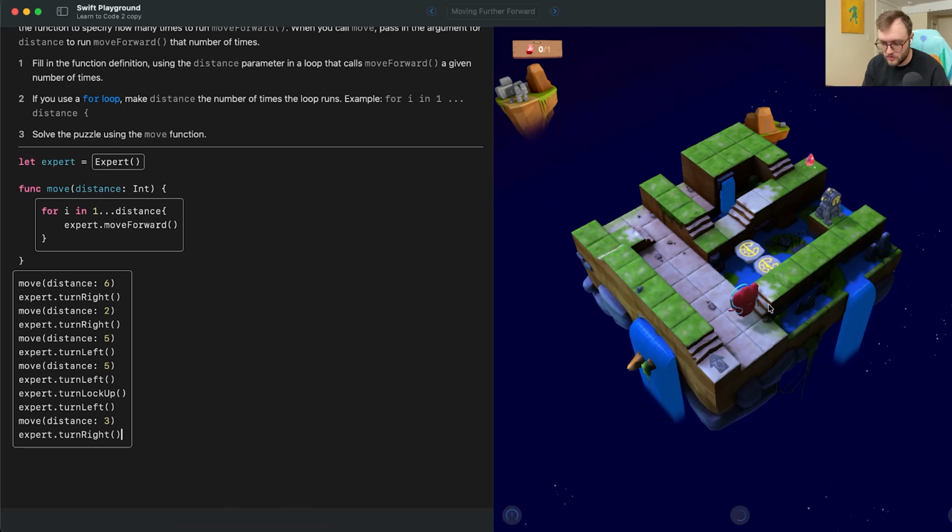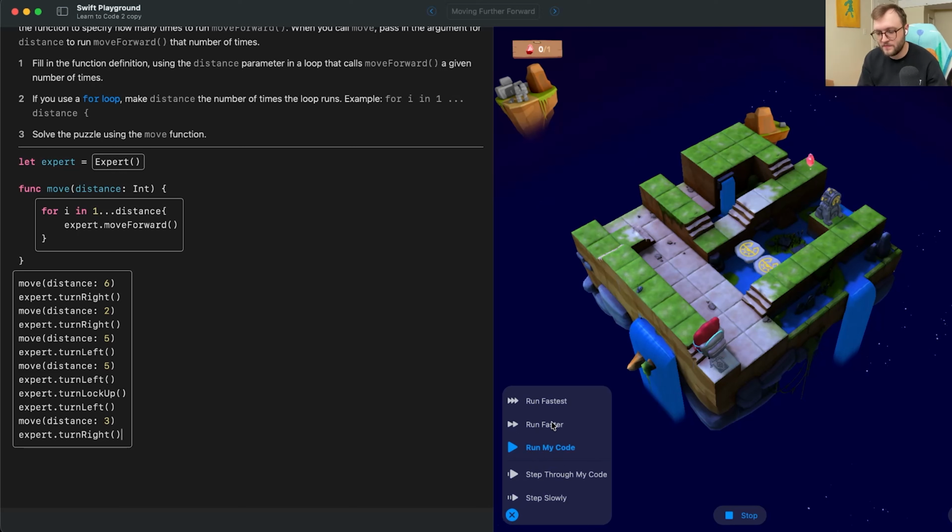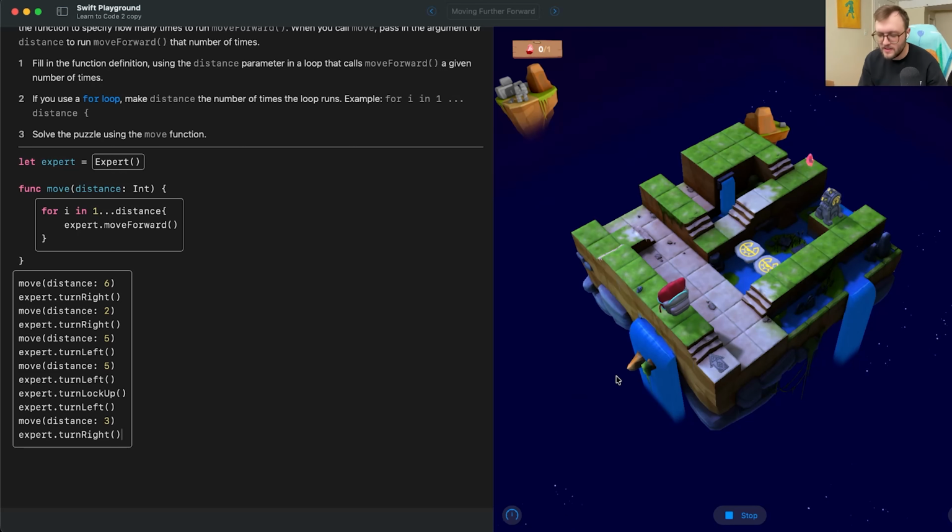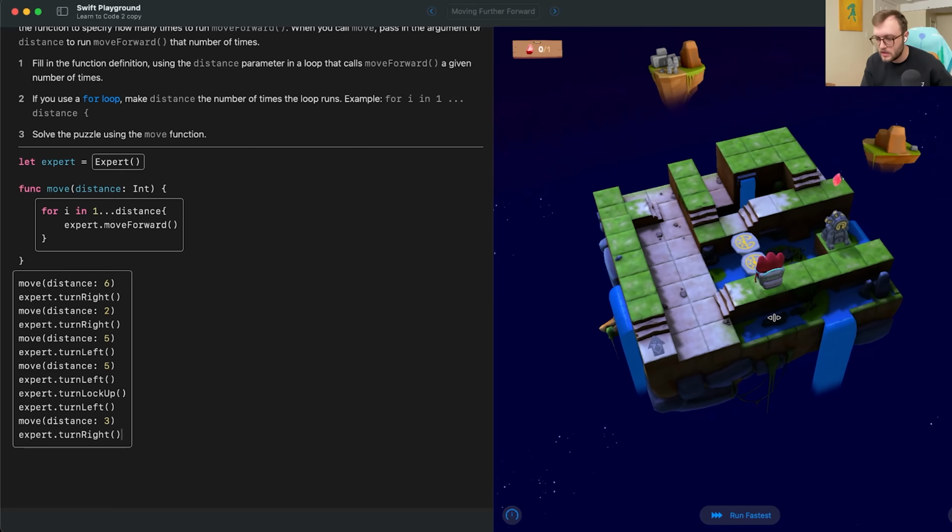So let's run our code and see where we're at again. And we can do it the faster speed. Oh man, Swift Playgrounds, it happens, especially in the Learn to Code 2 module. Find a couple bugs here and there, but we'll get through it. Always do. All right, we've raised those, and now we're facing the 2 platforms.